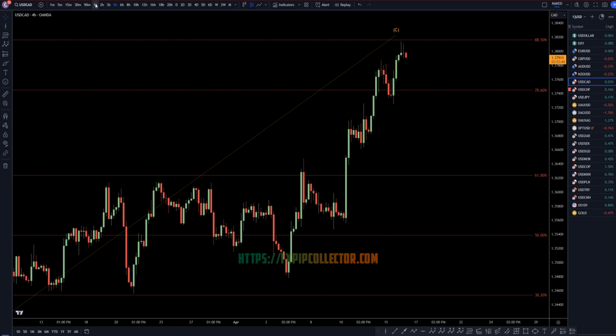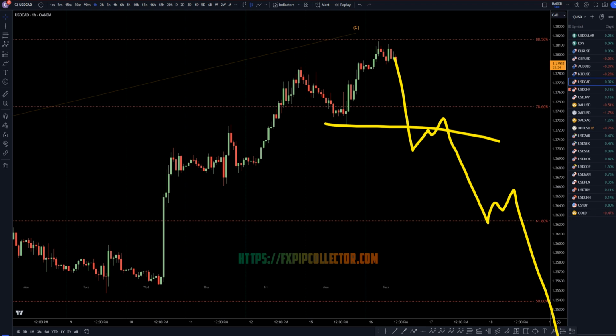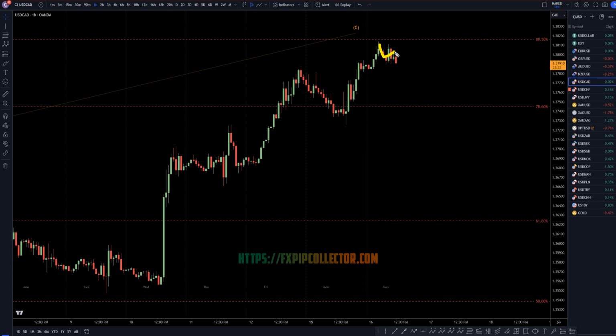Taking it down to the 1 hour time frame, like I said, you would think that today's news would cause this to go down and break structure. If that does happen, that would definitely turn me into a seller for the continuation of the downtrend. It depends what it looks like between now and the news. If the price looks like this prior to the news, then I would say it probably is going to go up, and it probably is going to take out that 100% Fibonacci level I was showing on the higher time frames.